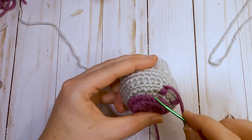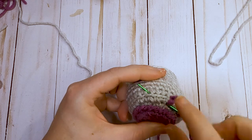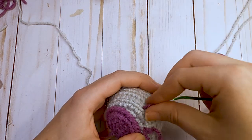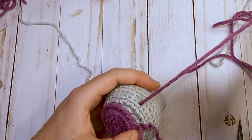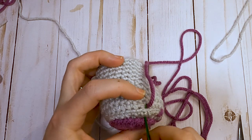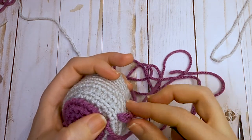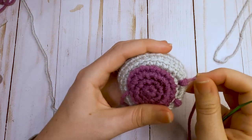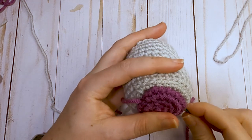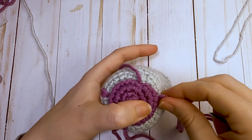Okay, so to start the next toenail, or the last one, we'll go through the bottom of that and then come up where we want the 3rd toenail to be. Okay, and then you'll just make your 3 stitches for that last toenail there. Alright, once you have those 3 made, come back through the bottom there, and then I just come out through the bottom of the foot pad just to start weaving that in.